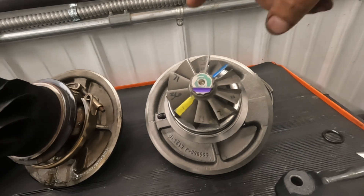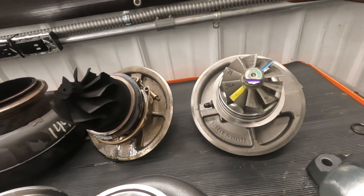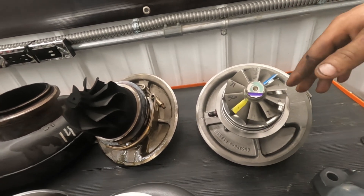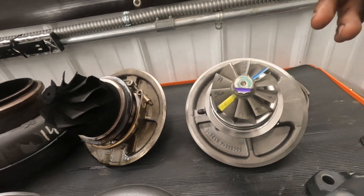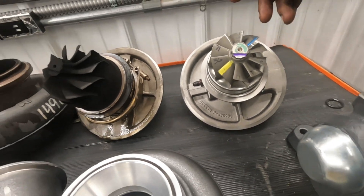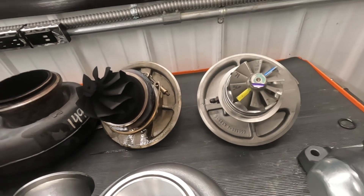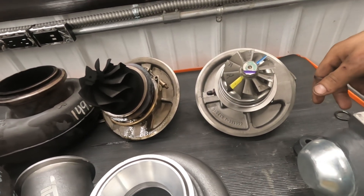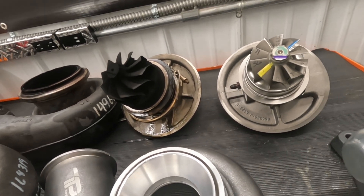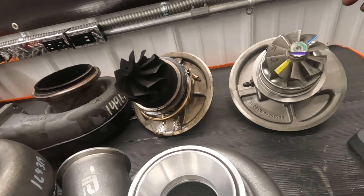I want to show you why this one is going to spool really fast. For my setup, this is not a race truck — it's a tow pig. The faster the spool, the better for me because I'm towing with this truck all the time. Looking at a 96 versus an 83, you can see dramatically how much different in size they are. Best advice: if you're looking for what's going to pair best with your build, call us and we'd be glad to chat.